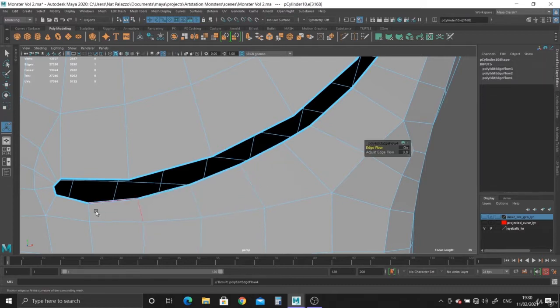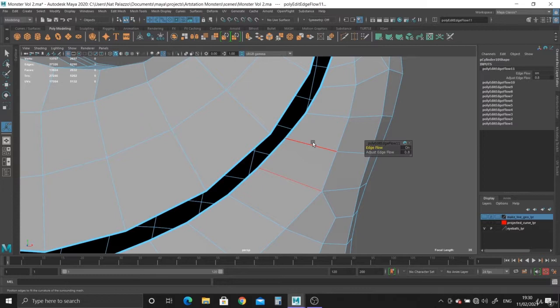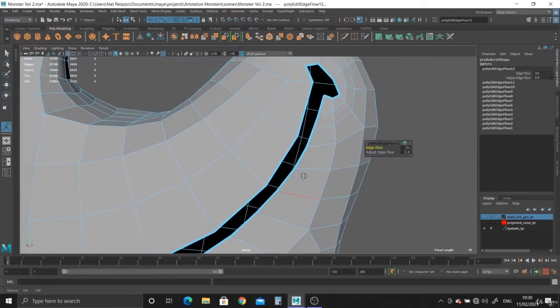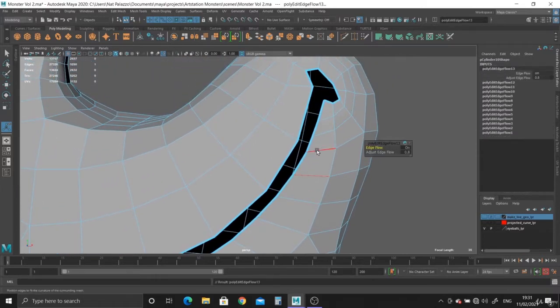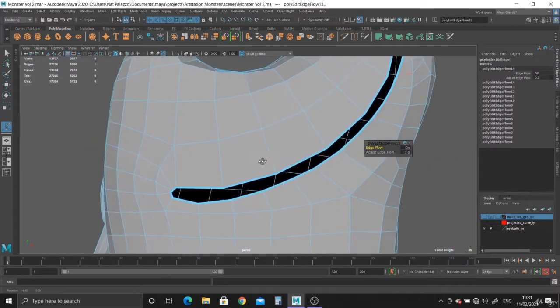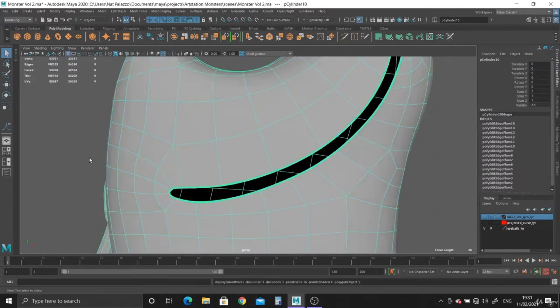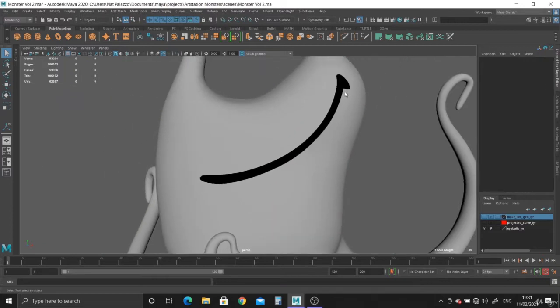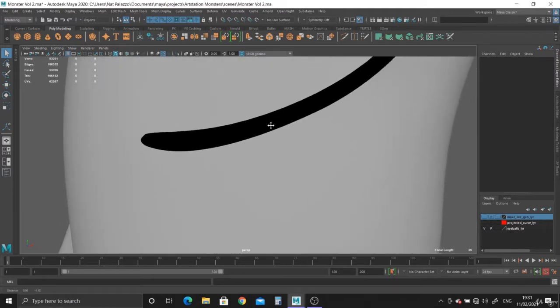So kind of just get it so it's a bit smoother, as you can see with the mouth. It kind of looks much better. And yeah, let's hit 3 now. There you go. It has a much smoother motion as it comes down the mouth like that.